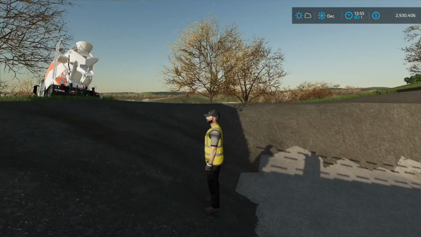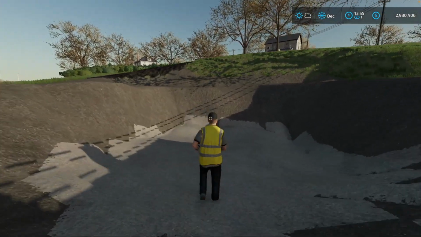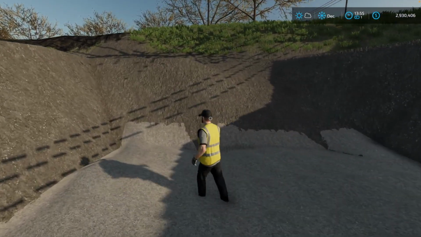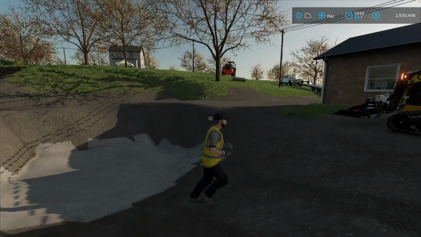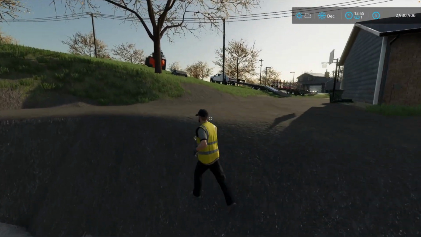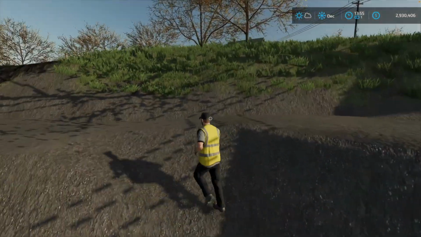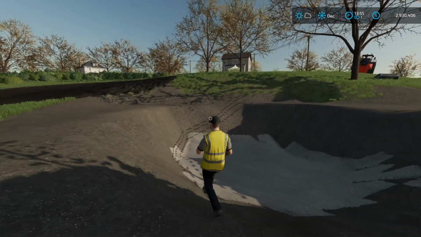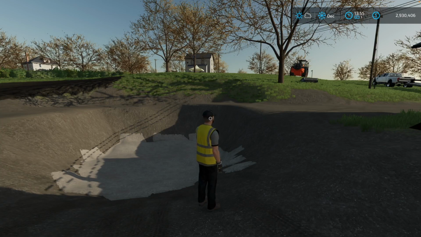Okay, I think it's as good as we can get it. So as you can see, it's not perfect with the concrete in the game. It's still fun to play around with it, but this is not how concrete would actually be in real life, and that's not how you would spread it, obviously. One thing you can't do are the sides. At least I haven't figured out a way to do the sides. So if you know how, let me know in the comments. That'd be great. So I'm going to have to use the traditional paint option here and use the asphalt paint to paint the rest of this and clean it up.